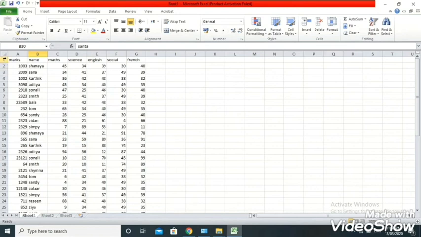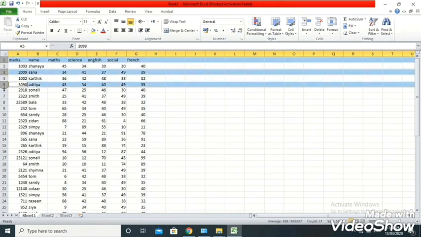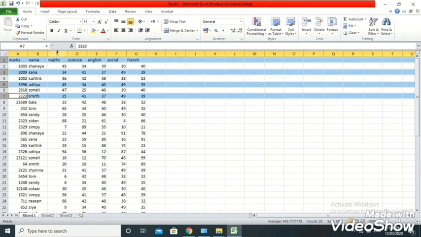Suppose I want to select only the odd-numbered rows and make them a group, like 1, 3, 5, 7. So I press row 1 here, I select the entire row by clicking here, or I can press Shift plus spacebar and select the entire row, and then I press the Control key. I hold the Control key, and then I select 3, 5, 7, and any random cells here.